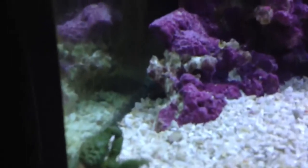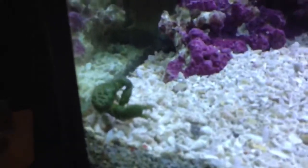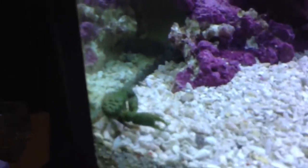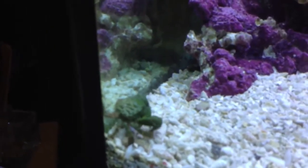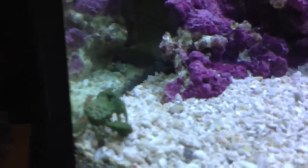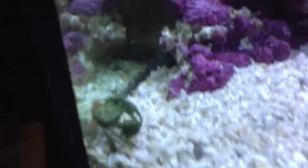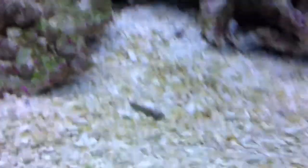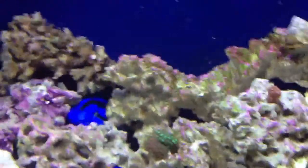I just wanted to give you an update. Look, he's going to start organizing rocks — he does this. I don't know why, he just starts eating them and organizing them. He's just being cool. I could make you guys like an hour-long video just of this guy picking up rocks. I think he's picking in for food or something, but sometimes he just carries rocks around. And so does that guy — the Big Blue Tang will actually play with empty shells or things like that. He'll carry them around the tank. It's kind of weird, I wish I'd gotten a video of it for you guys.